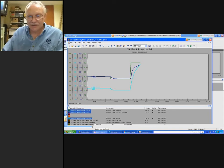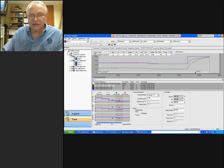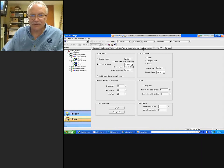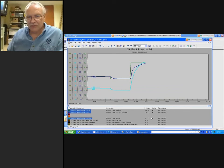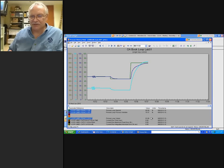It shows, well, I should uncheck that since it's made such a change in regions, and I'll delete that extraneous model. We can then check. When you go across many regions all at one time, you may not get a good model, because what you're seeing as a response is a composite of the changes in all the different regions. So if you're going to do identification, you really ought to be operating in one region, or at most going into the adjacent region to get really good results. So you shouldn't be trying to cross all 5 regions, like I did right there.